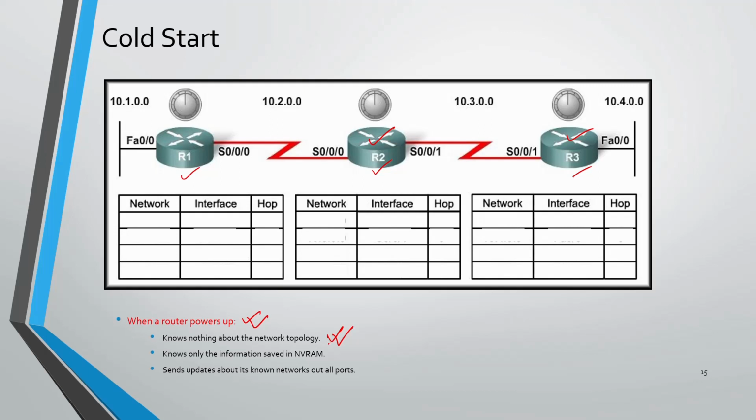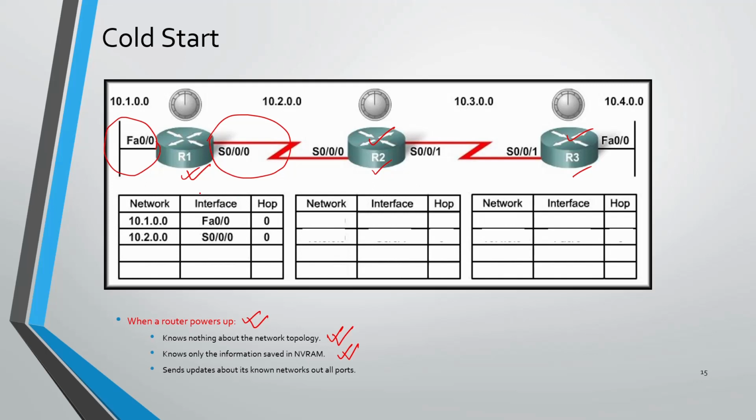If a router only has its own information, meaning what is saved in its RAM, it is going to use that information at the very beginning, and it is going to send these updates to its directly connected links. So at first, when router R1 is powered on, how much information can be seen in its routing table? Only the information about what is connected with router R1. Which networks are connected with router R1? This part and this part, right?